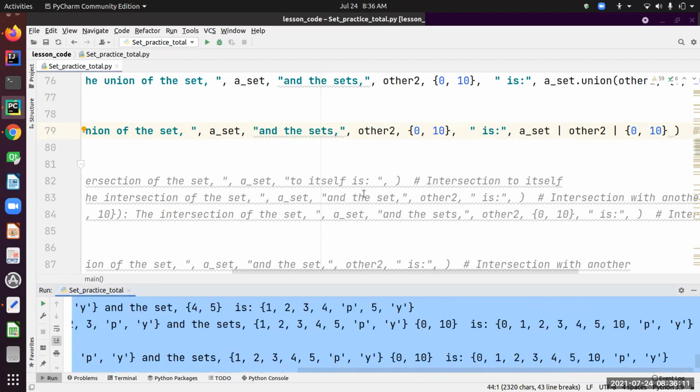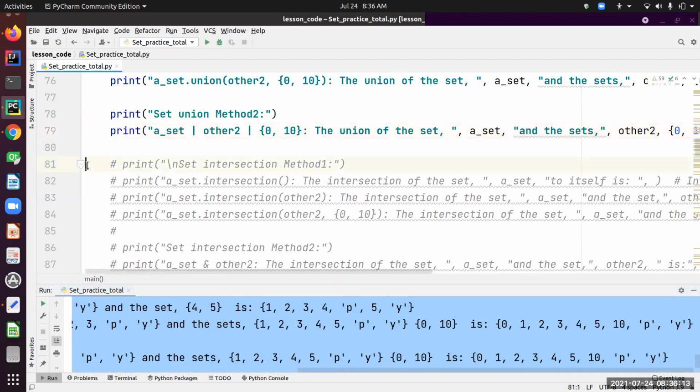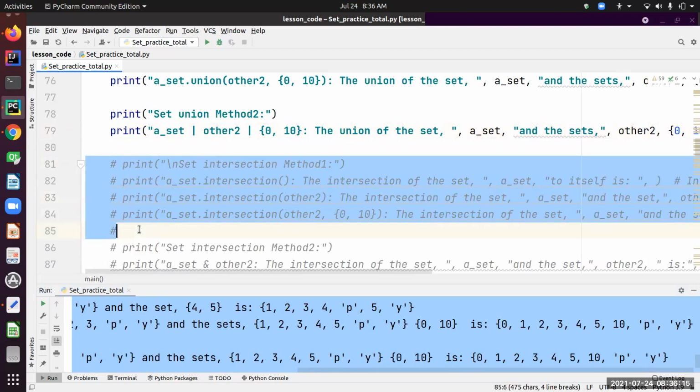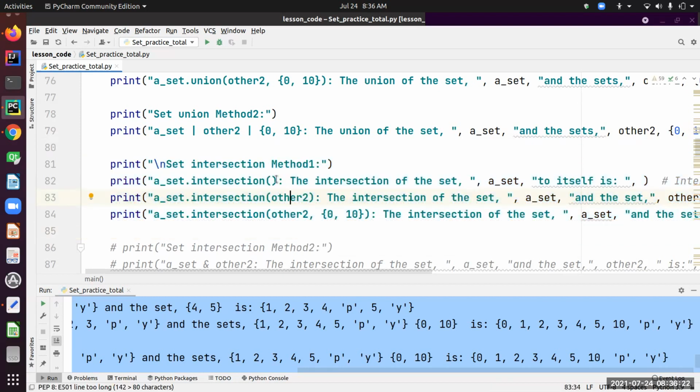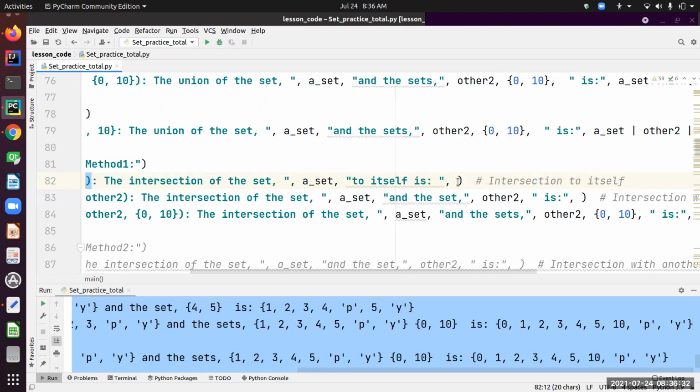So let's learn about intersection. There are two methods for intersection as well. We're going to use the intersection method, and intersection onto itself we can also take. That's when we don't pass anything to the intersection method.